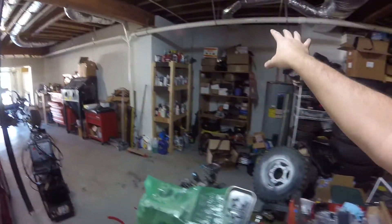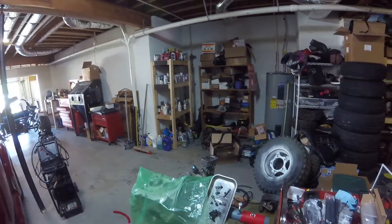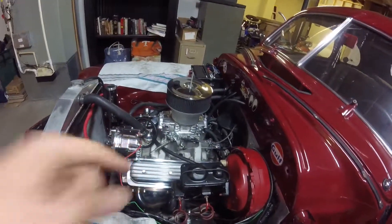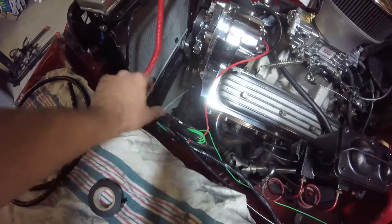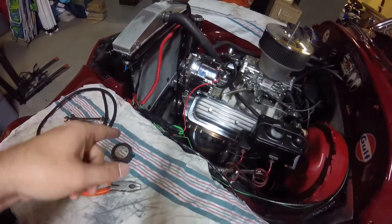It's been crazy since the last update. They hit the main water line out back — it was not where it was supposed to be according to the markings, totally off. They also hit a drainage line for the guttering and busted everything out. On the red car, I got some of the wire loom done, pretty much finished on that side. I still need to tidy up the choke and coolant temp wires, then put this last piece through here. I want to stop on this today because I realize these wires are too long — I want to shorten them for a clean straight shot. Should've done it years ago.